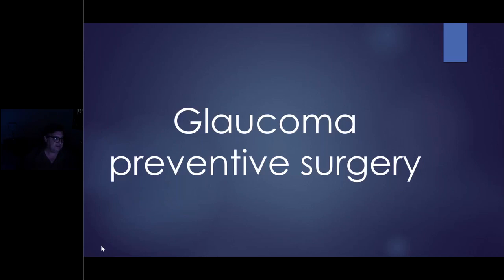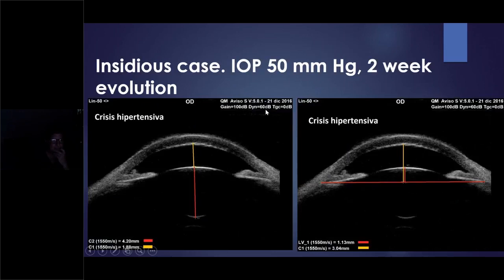Let's see. This is a patient, 48 years old. She came on 21 December with hypertensive crisis, with edema, striae in the cornea, synechia, no cataract, a normal lens, but big for this anterior chamber. So anterior chamber is 188. That means it's a normal lens, but it's too big for this eye. Hyperopic patient, woman, more than 40, hyperopic, normal lens, no cataract, and a hypertensive crisis, angle closure glaucoma due to the lens. A long time because there are synechiae.